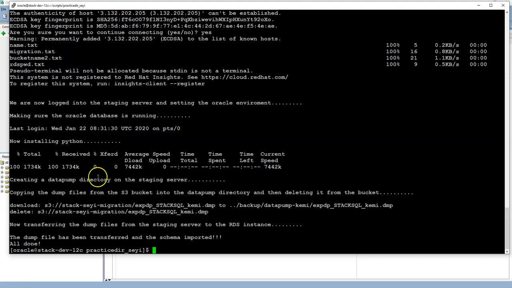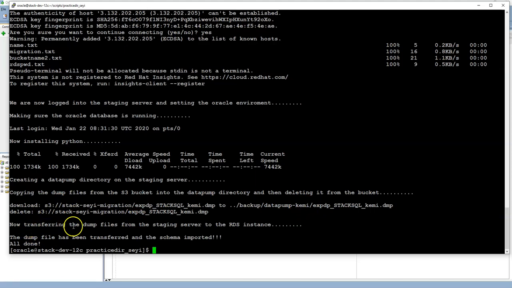It copies the dump files from the S3 bucket into that directory, and then it also deletes it from the bucket because you don't really need it anymore. It downloads that dump file from the bucket into the folder that you created, and then it deletes it.